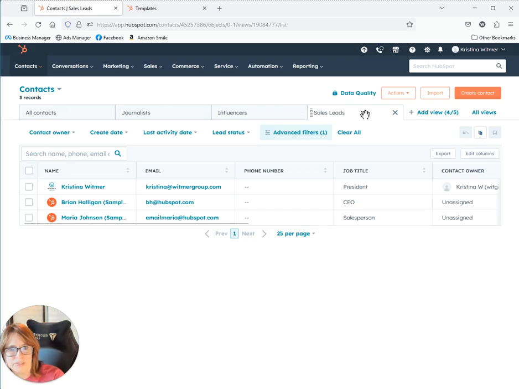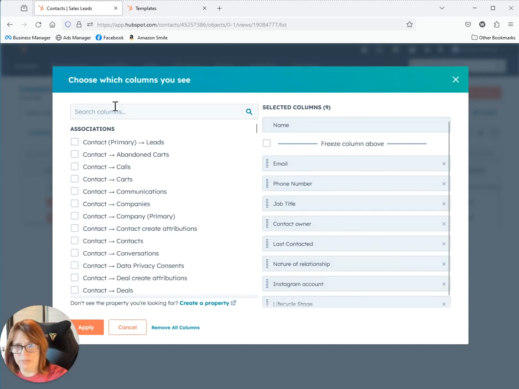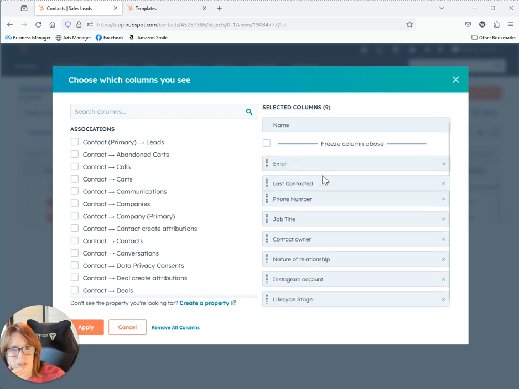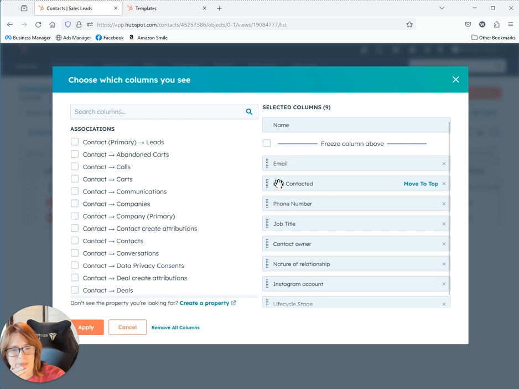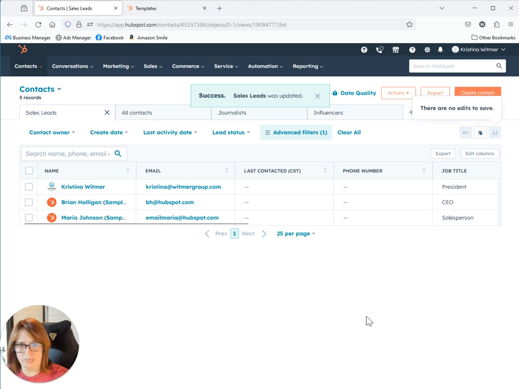And so now you'll see I have these things, but I'm going to scroll this to the left, because when I log in, this is what I want to be thinking about, right? And the other thing is I'm going to edit these columns because this needs to work for me. So I want to know last contacted. Let's do that. I want to know the name, email, last contacted. Anything else that's top? I'm just going to apply that for now. And I'm going to resave it because views can be temporary or permanent. When you save it, it becomes your permanent view.